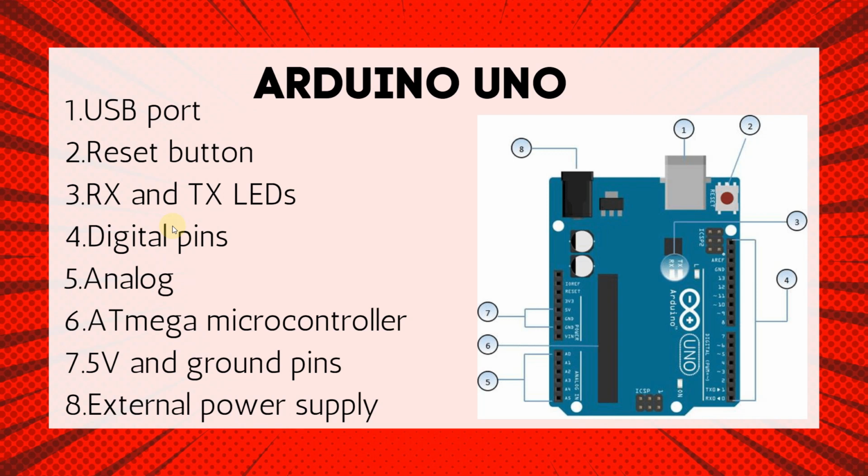The Arduino Uno is based on an ATmega328 microcontroller. It has 14 digital input and output pins, often called GPIO or General Purpose Input Output pins, and 6 analog input pins. The clock speed is 16 MHz. The RAM is 2 KB and the flash memory used for storing programs is 32 KB. The Arduino Uno can be powered via a Universal Serial Bus port, a battery, or an AC-DC adapter.